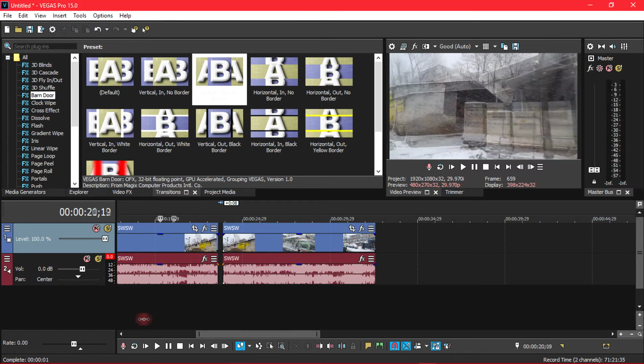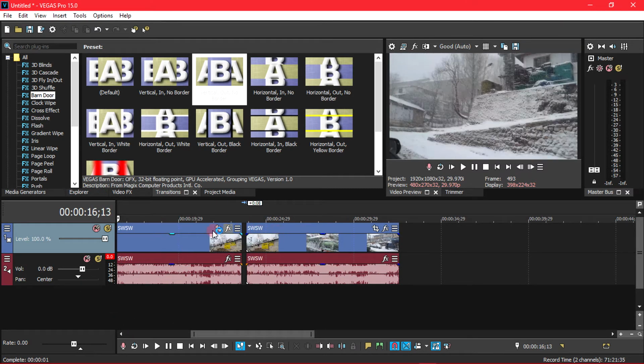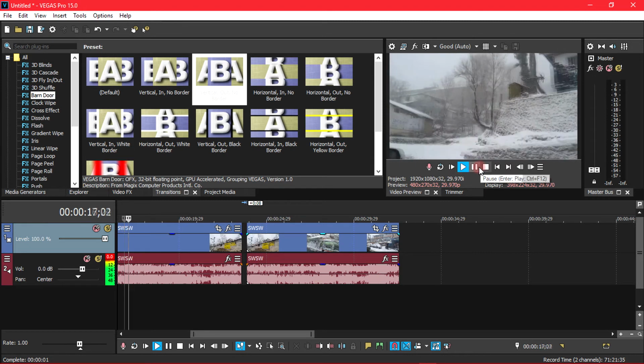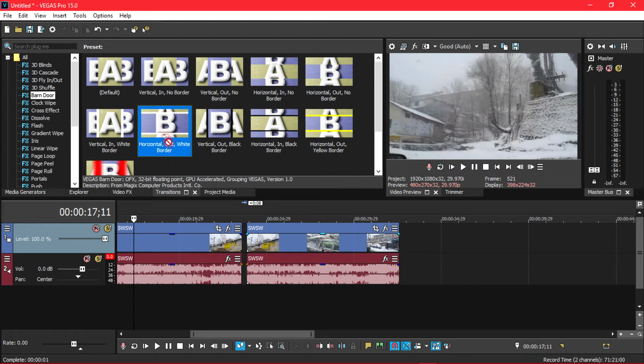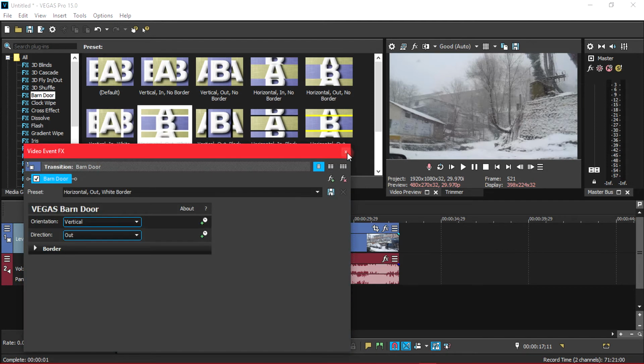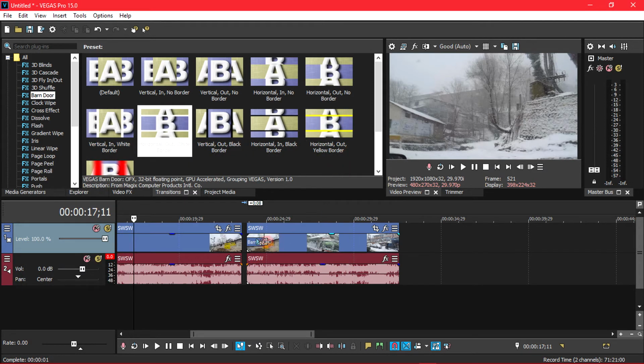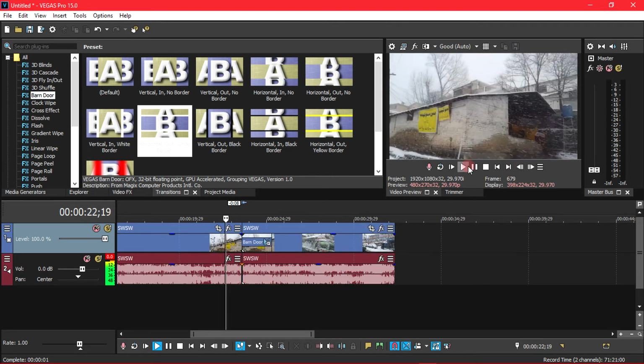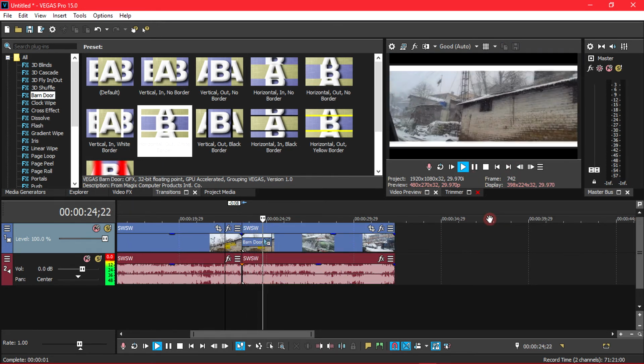Let's have a look. You can see I have two video clips in my timeline window. Now, simply choose the transition which you want to add between the video clips, and drag your transition to the beginning of the second video clip. Adjust your transition speed, that is how fast or slow it's going into the second frame. That's it guys, it's really simple.